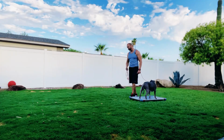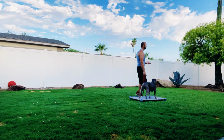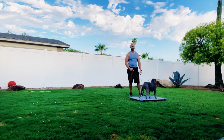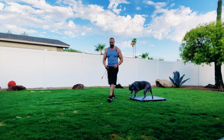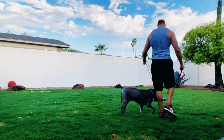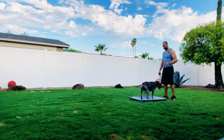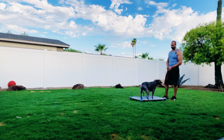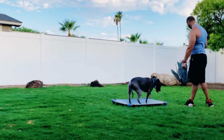Watching, well, maybe you could just put treats on the place cot. I actually did try that with him. He wasn't interested, so it was very short-lived. He could care less. Let's go. Place. And just because there's treats on there doesn't mean I still don't need a leash. Doesn't mean I'm still not going to have to apply some form of pressure to the leash to bring him over. Let's go.